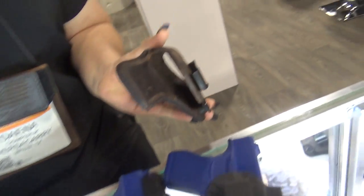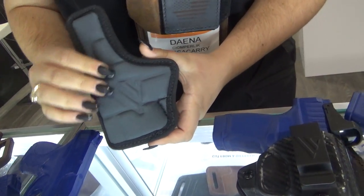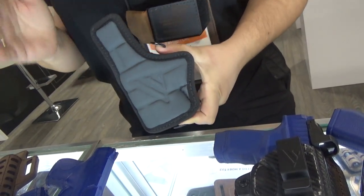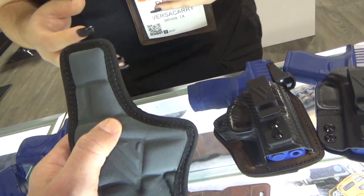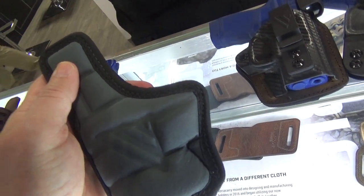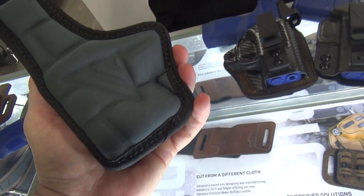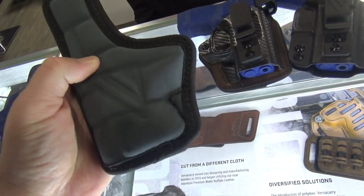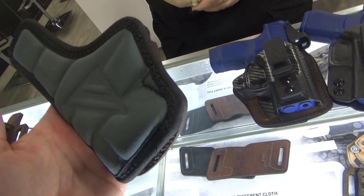This is where we started diving into our Comfort Padded Foam — an extremely soft, plush padded backing, great for inside the waistband. It's very minimal and keeps you comfortable all day so you can actually carry all day long. How well does this material hold up? Very well. It's actually made out of the same material you see in college football helmets. It's not going to build up or sink with sweat over time — it's resistant to salts and sweat. I've had pretty good luck with leather against the skin, but my first thought was sweat would dissolve it. But it's the same material inside football helmets, which are known for sweaty heads. Exactly.